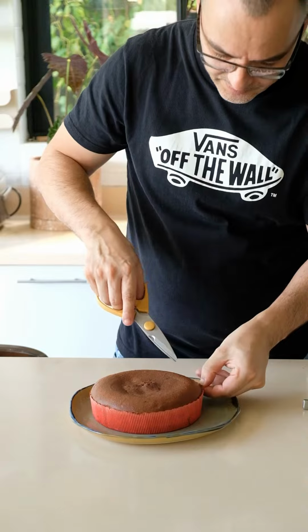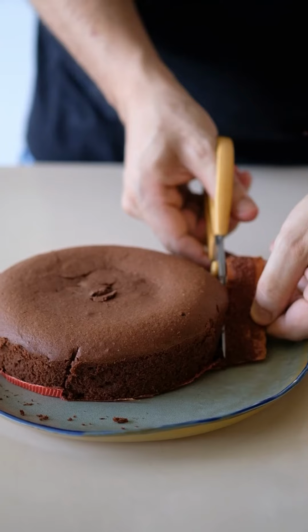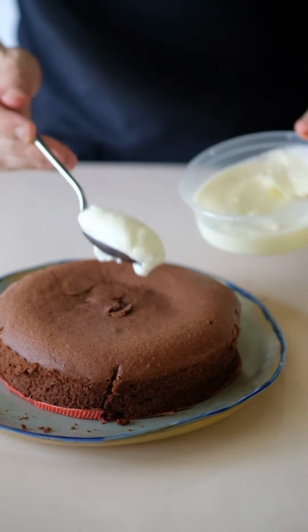And after, what we're going to do is just, with a scissor, cut. Then we made a calamansi cream.